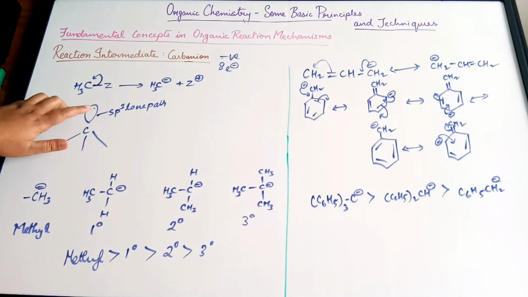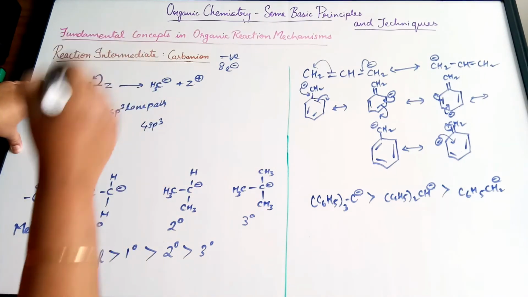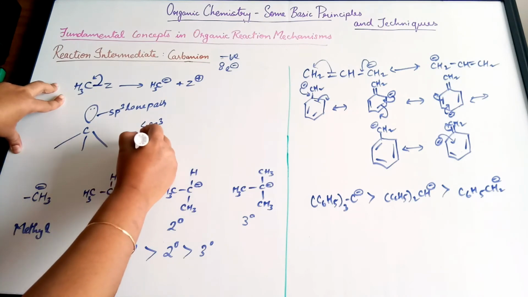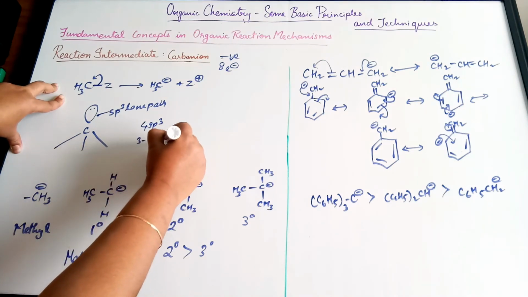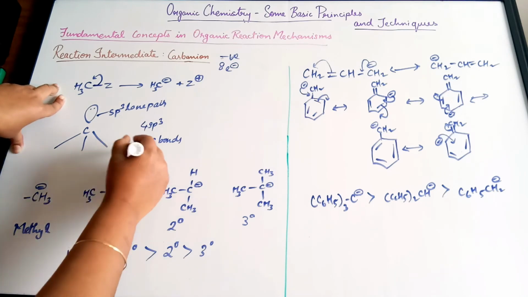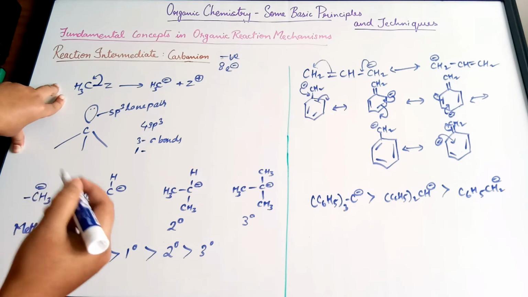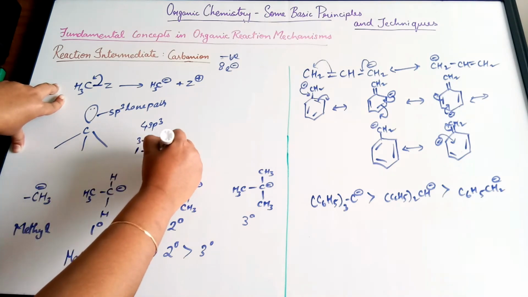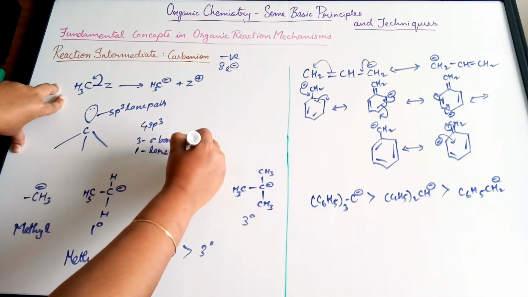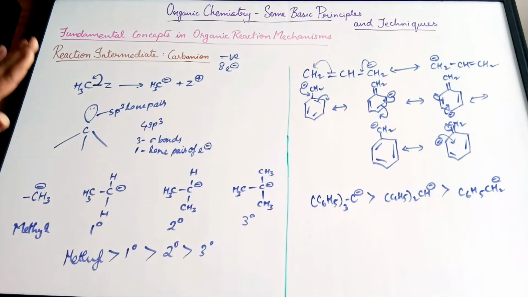So there are 4 sp3 orbitals which are present. 3 of them are used for sigma bonds with carbon itself or another atom like hydrogen, whereas the 4th one of them is going to stay with a lone pair of electrons. That is what you write as a negative charge. It has a tetrahedral shape.